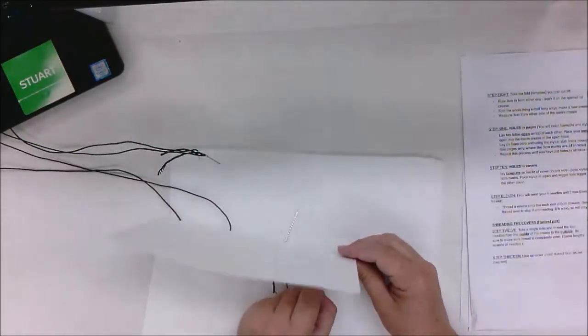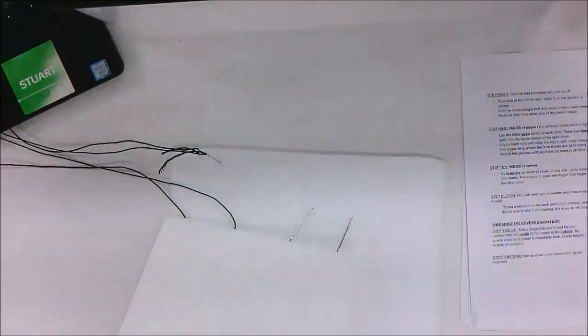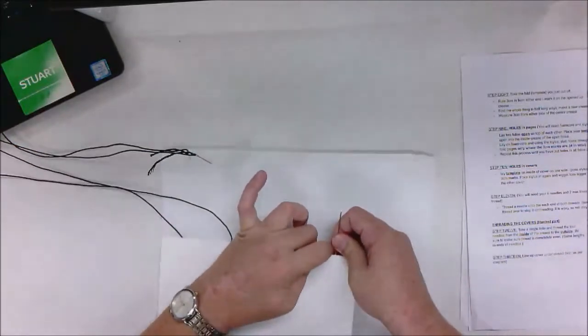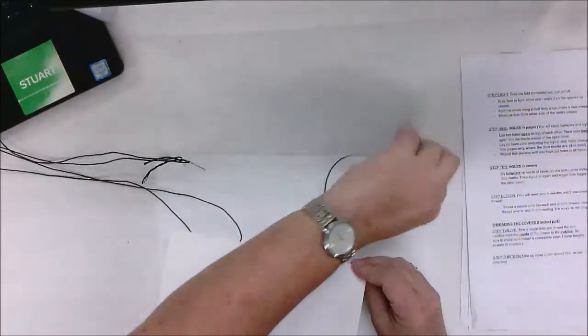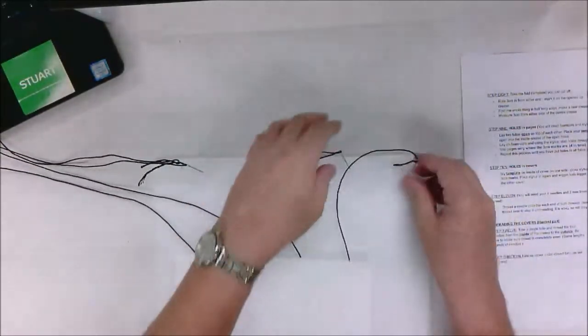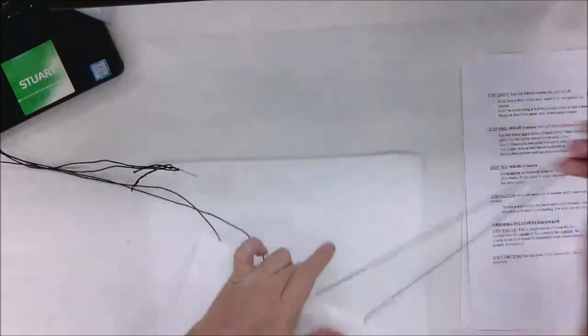And it is a bit trickier the second time you do it, because you've got the first thread through, and you don't want to upset that. Wiggling through. Wiggle, wiggle, wiggle. Hold them together.